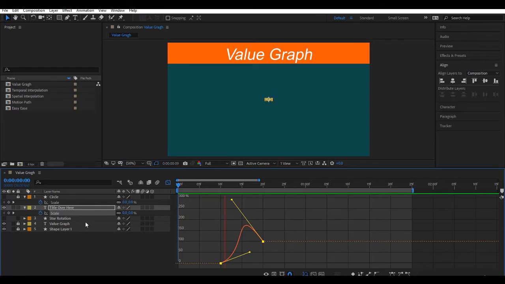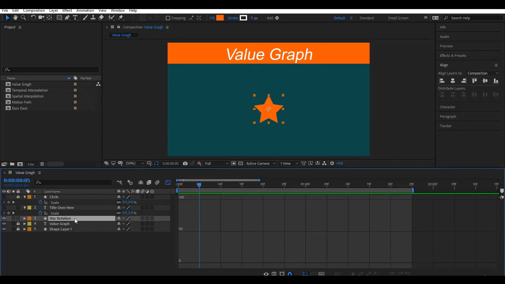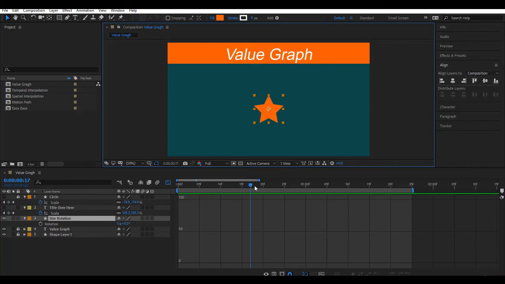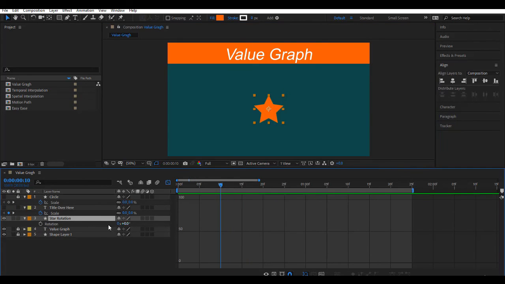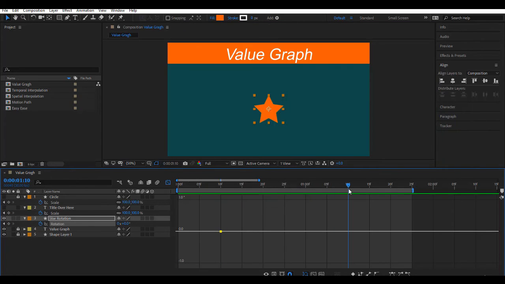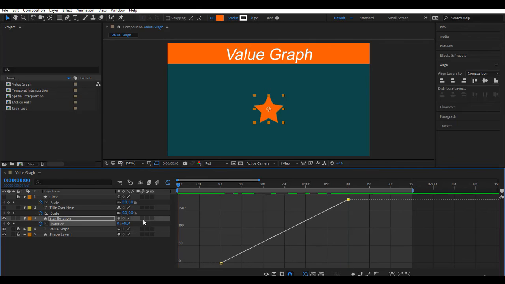So we used the scale here. Let's go and use something else. Let's use the rotation. I'm going to use the star to do the rotation. Press R. I'll start keyframing the rotation here at 10 frames. Okay, for 0, and then after some time, let's say, now let's add a second, something like this. Okay, and give it, for example, 180. So we have a half rotation. So I play, that's it, it's rotating.